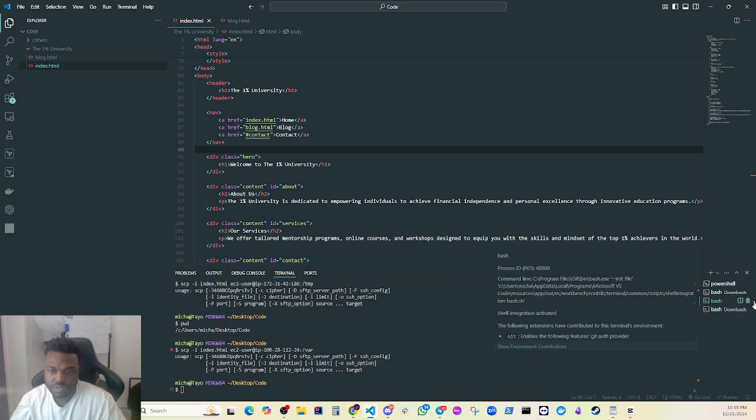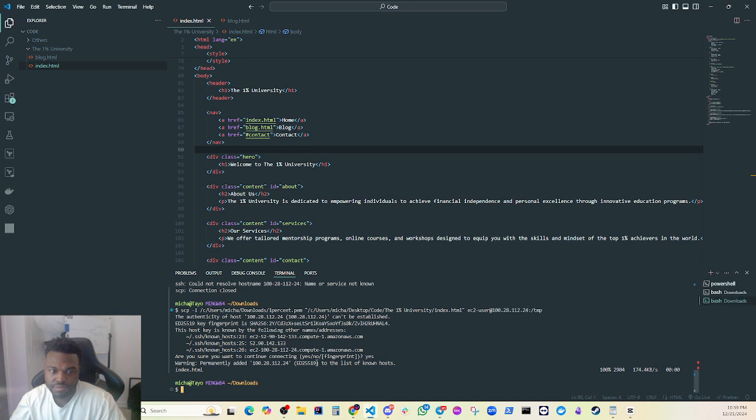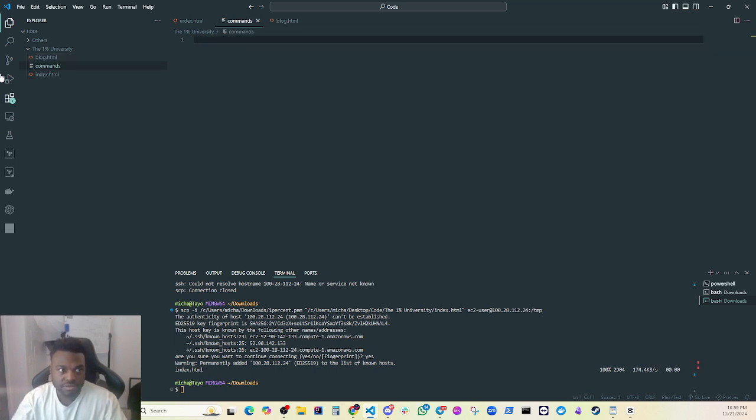Let me go here, delete this. And so, if you really think about it, we could just save this command because this is what we're going to have to run every single time. So we can just type in commands, and then we can type this in.